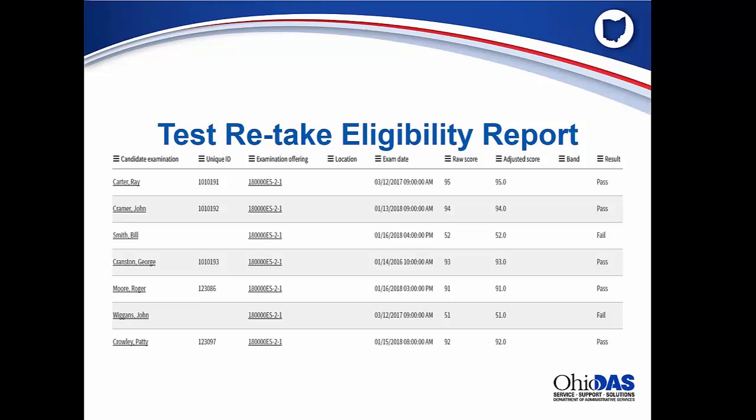Although he failed the exam, he's outside the retake period, so he'd basically be eligible to take the exam. And Patty Crowley, although she's within the retake period, we can reuse her passing score as she's within the year of eligibility. So I just wanted to go through that so we're in the mindset of what the retake eligibility report looks for.